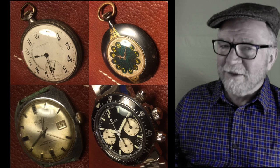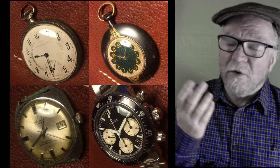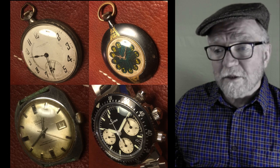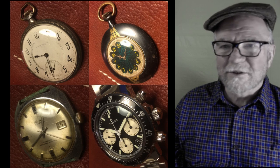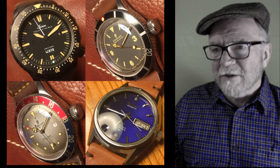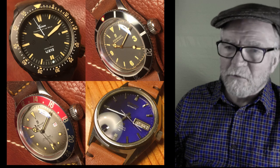I'm always sort of funny about Sin, but they're very popular. They're very affordable watches, and in this case, I like the looks of it. Sort of one of the big old sports watches, a diver's watch, kind of thing. Okay, here's another Sin, and a couple Steinhardts too.